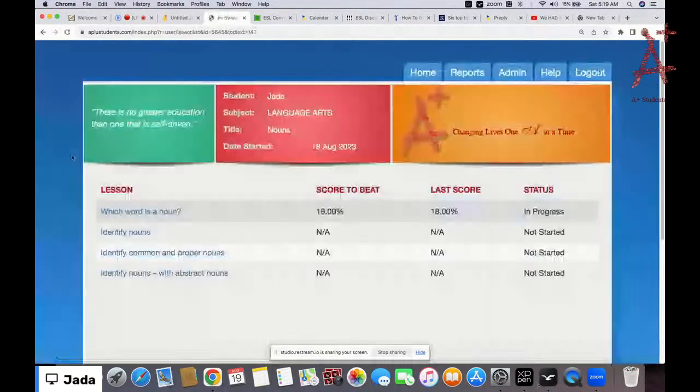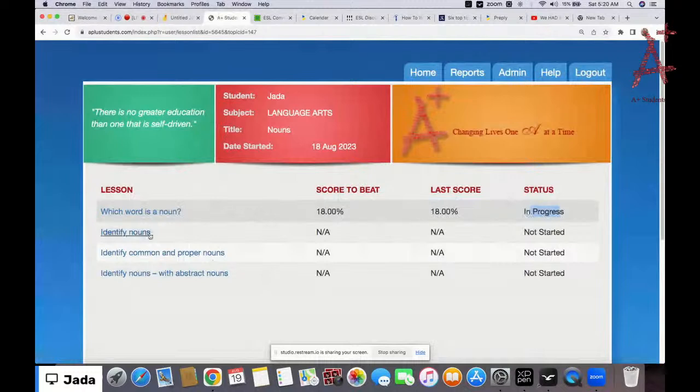All right, so you all can see that I have 18% and it's not up to 100 because my test is not completed. It's okay. We're starting the second lesson now, so I'm sure that you can catch up from the second lesson, and you can just watch the first lesson from the beginning. All right, so we will go for the second lesson now, and it says identify nouns. So you all make sure that you finish the first lesson. It's going to show completed once you're done.